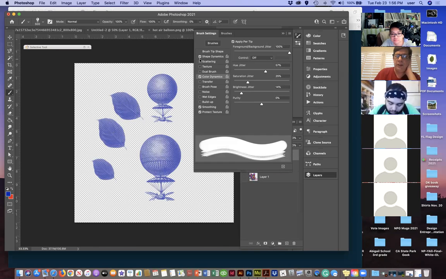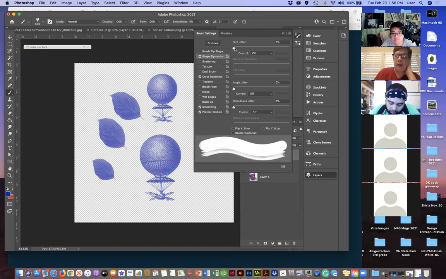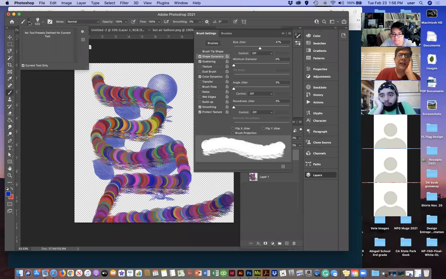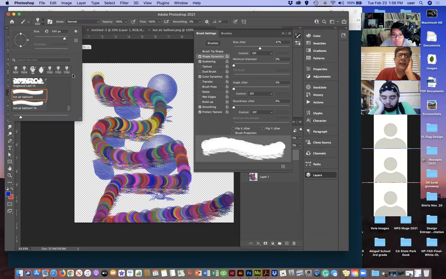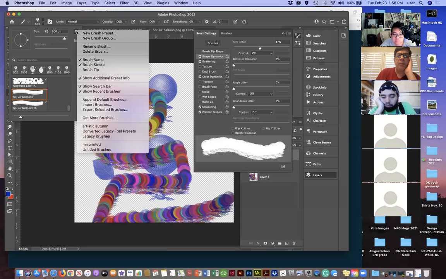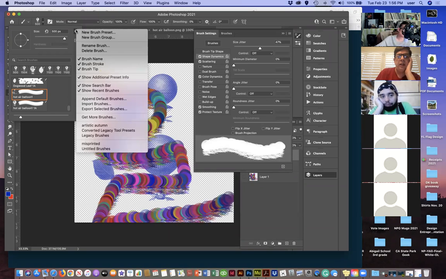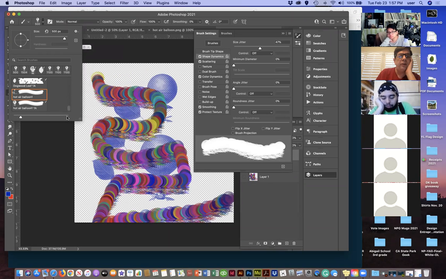And I'm going to give it a little bit of jitter. And I'm going to do a little scatter. You can do all kinds of really wild, crazy things with a brush there. So again, they're all editable, and it's something you're going to want to work with and play with, and modify as you go. I think there's a lot of possibilities with that. Just trying to see if there's anything else I want to show you guys.